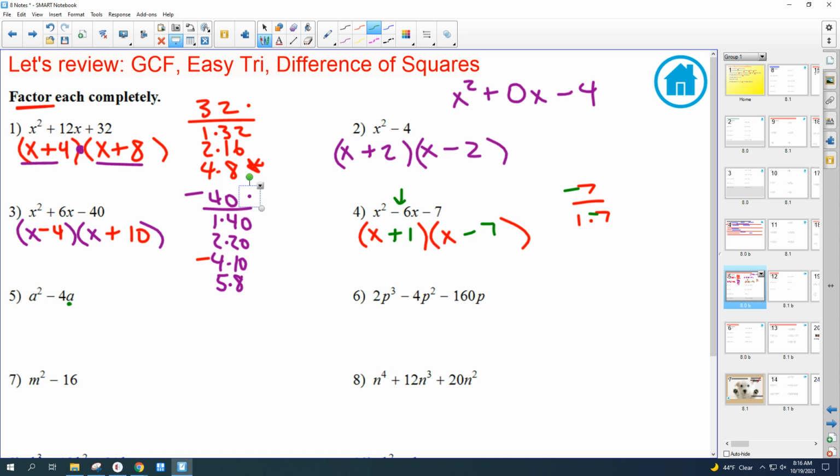This is a GCF. You should always, always, always look for a GCF first. If you can do a GCF, that's going to be a lot easier than hard trinomials that we get into. But I look at both of these terms and say, well, both of them have an a in it. So I write down an a, and then I think about what would I multiply by to get back to where I started. Well, a times a is a squared. There's going to be a minus sign, and a times minus 4 is going to get me that minus 4a.